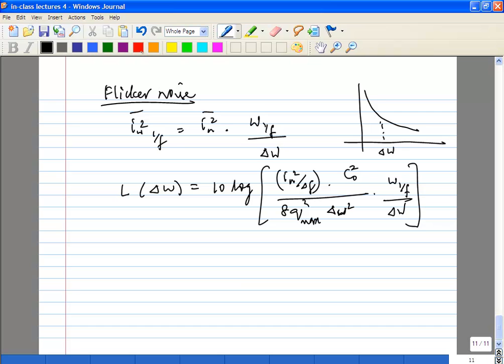Okay, this is your IN squared times omega 1/f over delta omega, which is your 1 over f noise. C naught by 2 the whole square gives you C naught squared by 4, times 2 q max squared delta omega squared. So of course now you get the 1 over delta omega cube term. So it predicts the existence of 1 over f cube noise. Okay. Let's see what it tells you about your 1 over f cube corner.